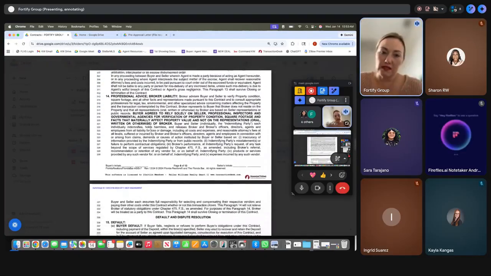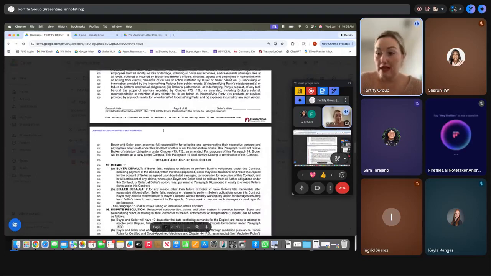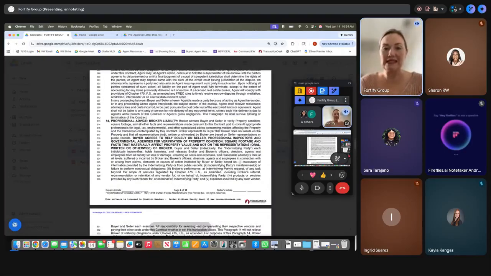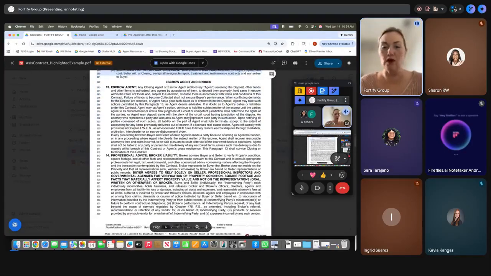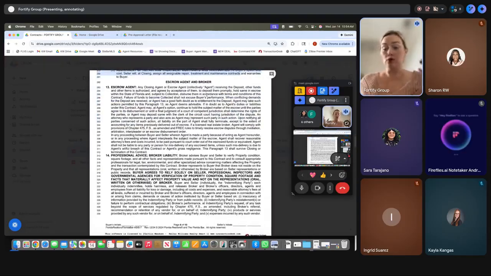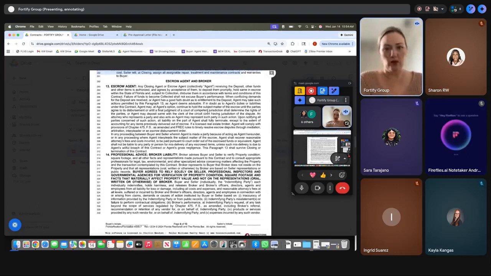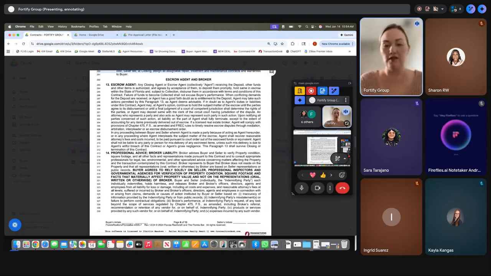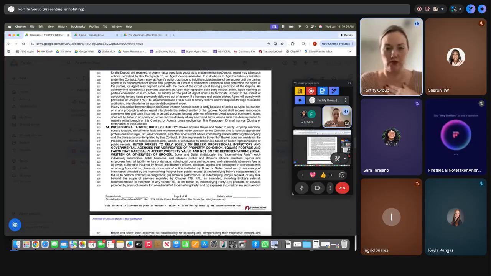This section discusses what your title company / escrow agent responsibilities are. Most of the time, escrow agent and title company is the same person. Every once in a while, the escrow agent, meaning whoever's holding that escrow deposit, could be separate from the company doing the title work, but 9 times out of 10, they're the same. Sometimes things get funny if the buyer has money with an attorney already and they want to use those funds as their deposit, for example. But again, if you have questions on that as you come across it with deals, that's what I'm here for.